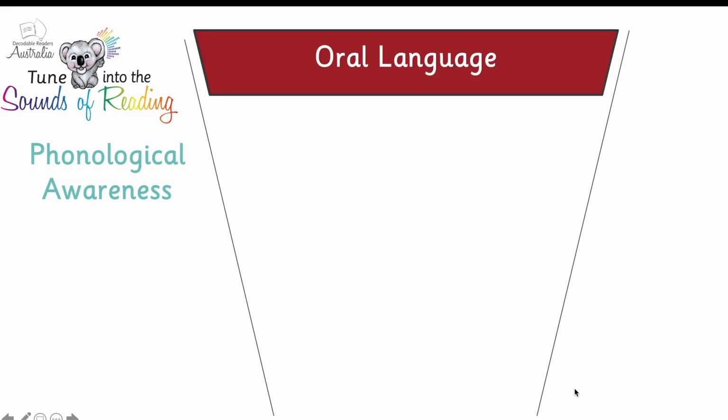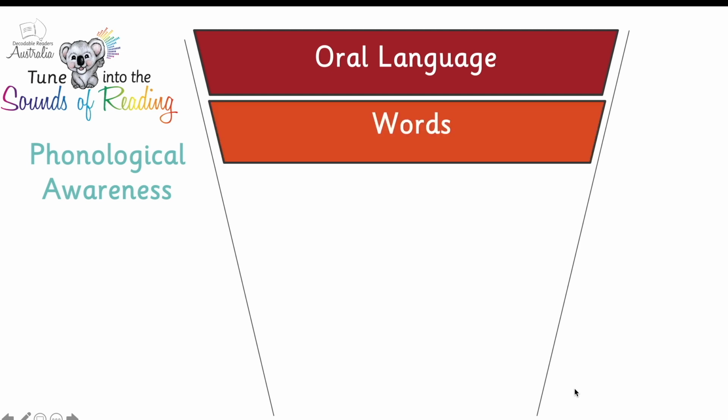We start with oral language. This is the broad term of being able to communicate in sentences with other humans. Now, oral language does encompass receptive and expressive language, which we'll break up very shortly for you when we have a look at the activities. But we need to see oral language as spoken sentences. Then when we break that down a little bit more, those sentences are broken down into words. And this is that concept of knowing a spoken word, individual spoken words.